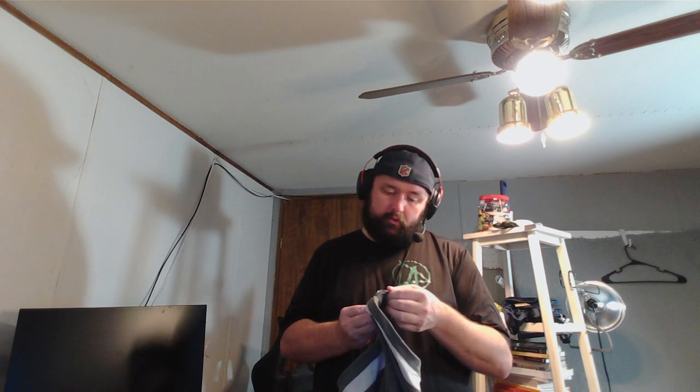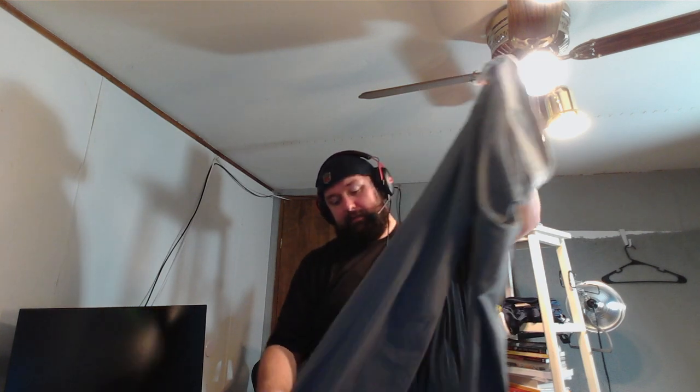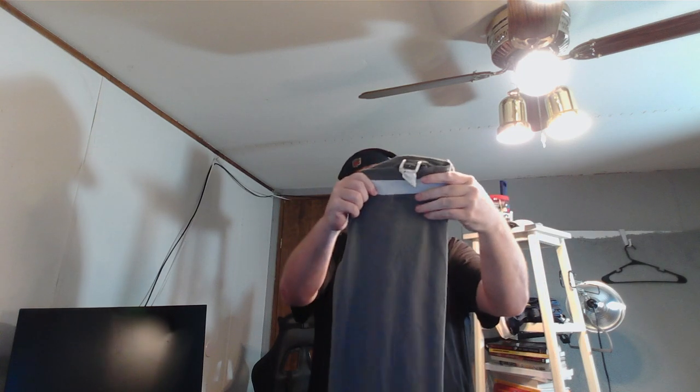So this is a brand. Oh, this is Eddie Bauer Sport, nylon spandex. I got these because they were kind of like a flare on the bottom, but it does have a stain down here we're gonna try to get out. Normally I don't pick up much Eddie Bauer, but these had some factors to them. Eddie Bauer Sport. I actually didn't look these up. I just picked them up because they were flare and athletic and they were leggings for yoga. So just kind of ran with it.